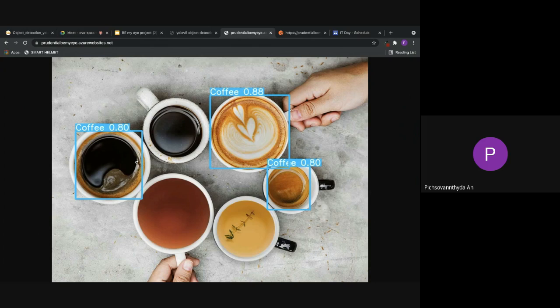So the machine might understand that with this kind of brown stain outside, it is a coffee. And chocolate, because it doesn't have any stain outside of it, is not a coffee. That's what I personally think the machine understood from the images for the model that I trained.